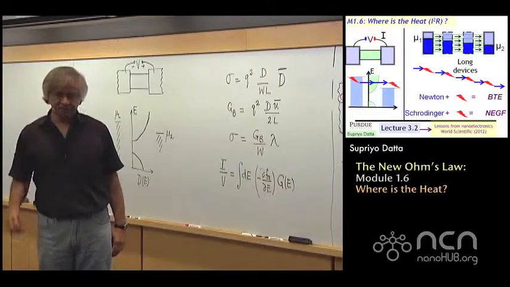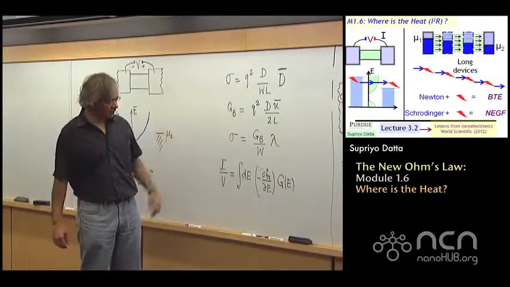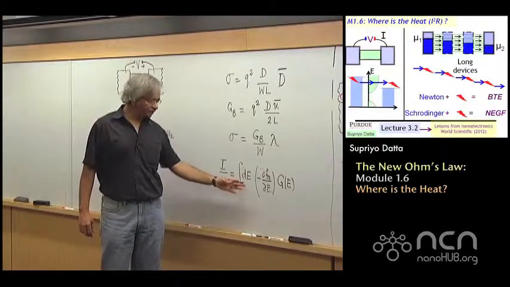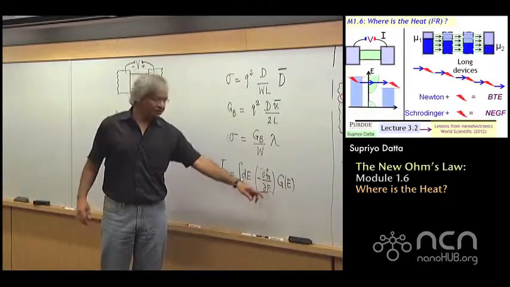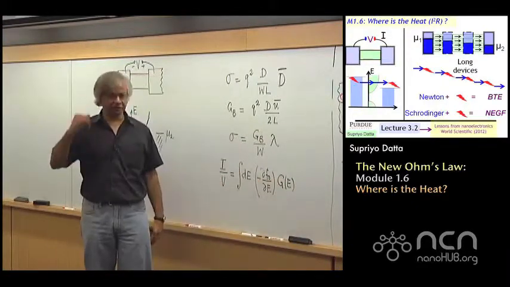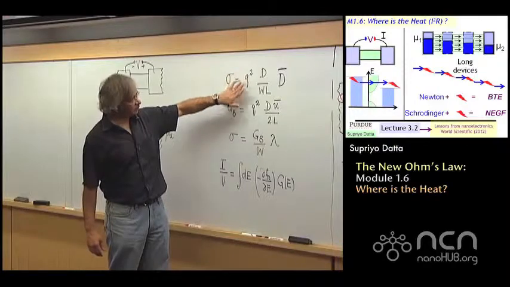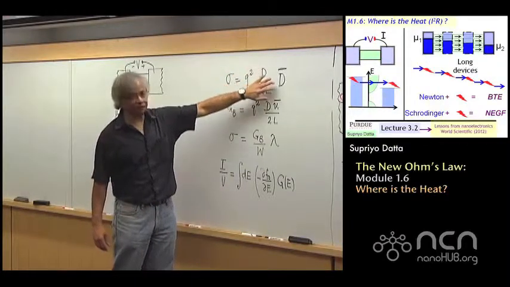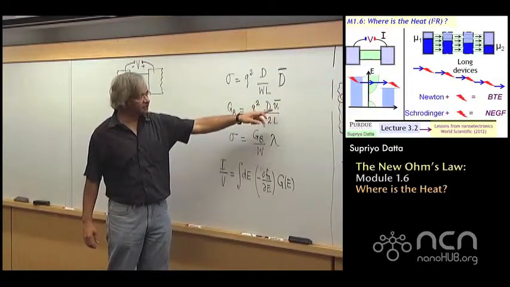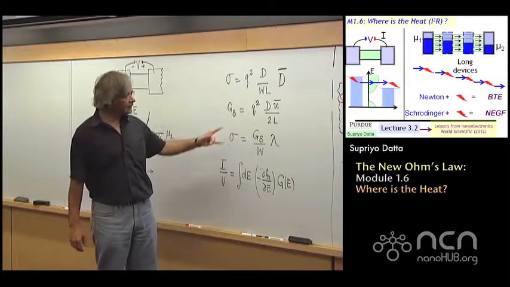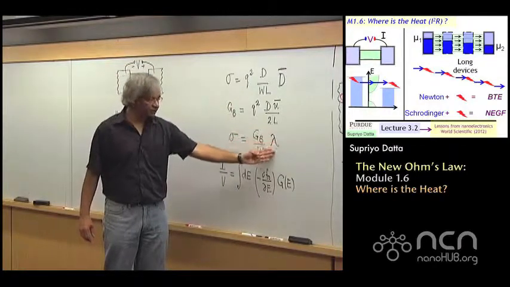Then over the course of these modules, we finally obtained expressions which I have summarized here, that the conductance can be written as an average over the conductance at different energies. Then we said, let's look at conductance at a particular energy and the conductivity. The conductivity can be given by the product of density of states and diffusion coefficient. Then there's this ballistic conductance, which depends on density of states and average velocity. And the conductivity can be written in terms of the ballistic conductance, in this form.